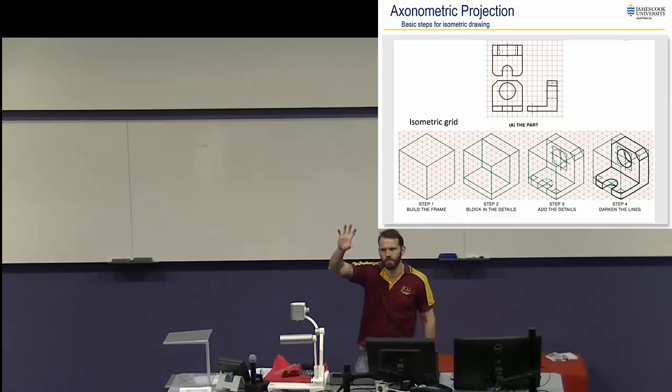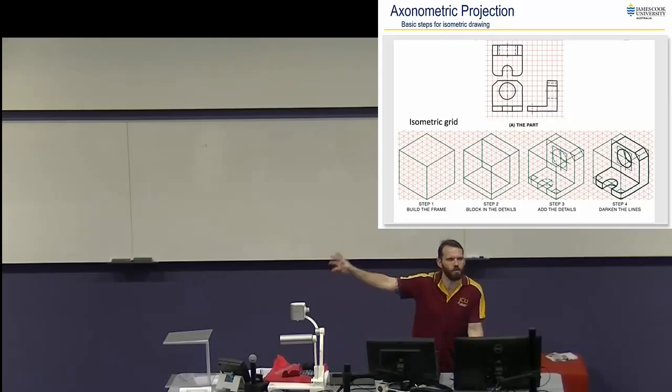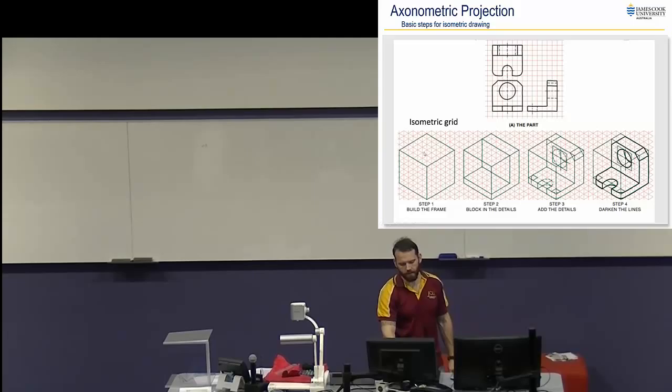You draw it light and you just do really basic details and then get more complex. It's the number one rule for just about everything in engineering. Start simple. Work more complex. So if we're boxing out the details, if we go on the top there, I've got this feature that's 2 down. So I go 2 down and draw that feature. And that's as much as I need on that top view.